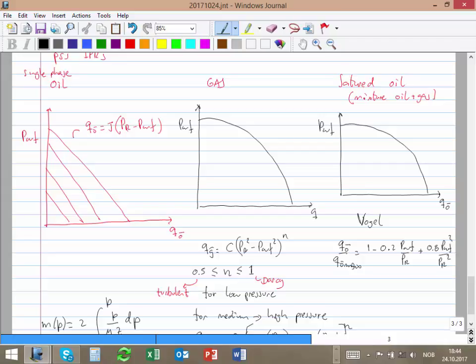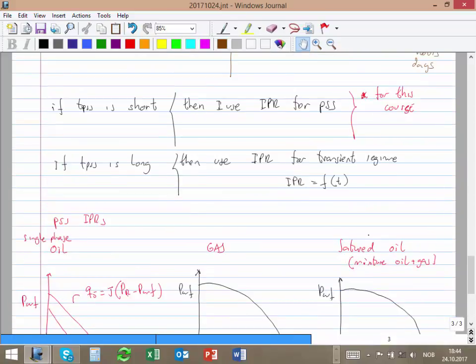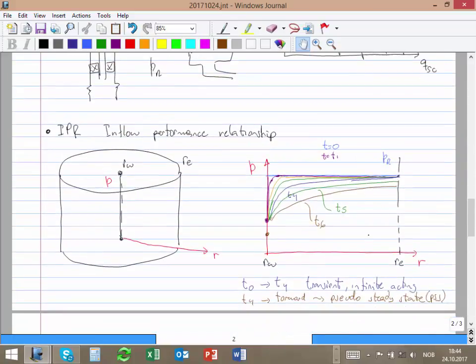Just keep in mind that we are going to work very much in this course on problems with multiphase, where we're going to use this equation, and on problems with gas, where we're going to use that equation. But be careful, remember where it applies, which range it applies. So that's all I wanted to say for IPR. Infinite acting, pseudo steady state: we are going to use only expressions for pseudo steady state. But maybe in your professional life, you will see formations that are very tight. In that case, you cannot use pseudo steady state anymore, but you have to use a transient IPR.